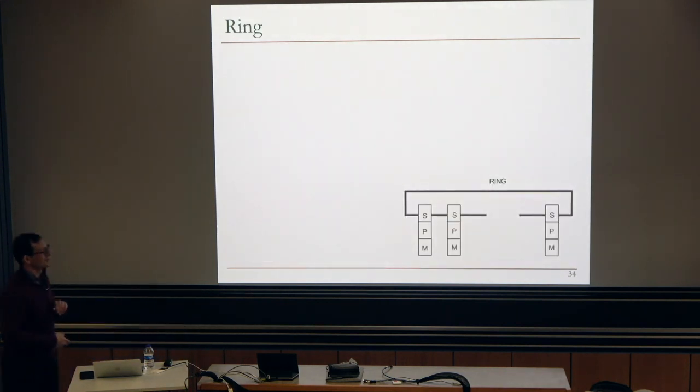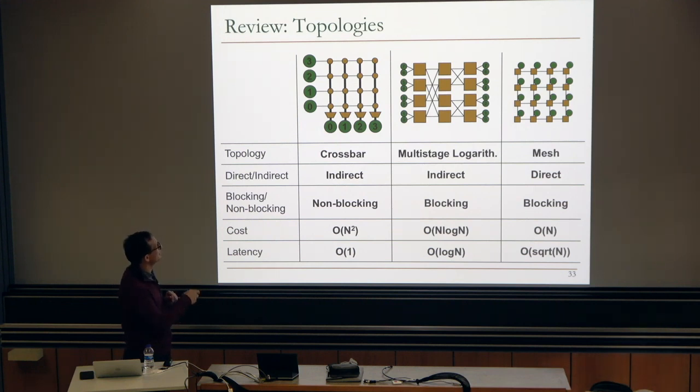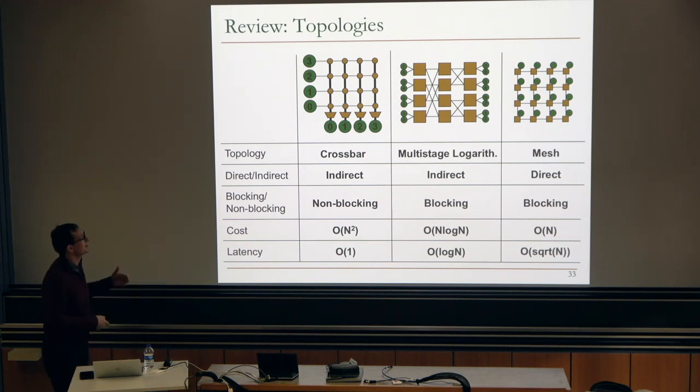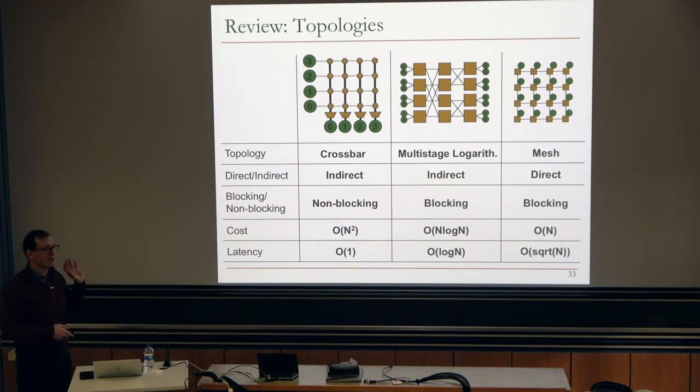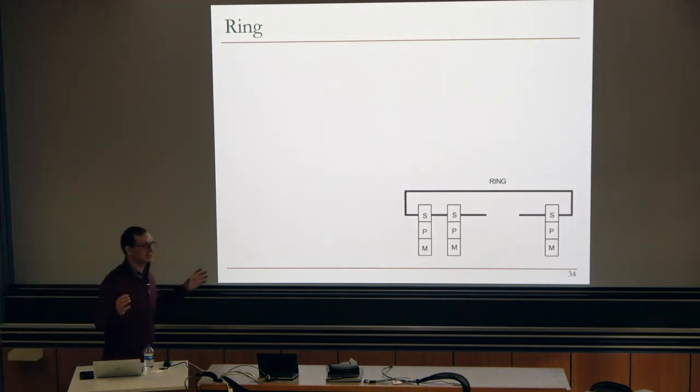Okay, so now as I mentioned that we're going to go back to simple again, right? So this is a bit complicated. We started from bus, we made it more complicated, point to point. We said point to point is not really desirable, so we get to crossbar, which is closer to point to point clearly. And then we moved into multi-stage logarithmic. We're going to move to mesh, but let's also go back and revisit the bus a little bit. Can you actually make the bus a little bit more scalable? And I think this brings us to the ring a little bit.